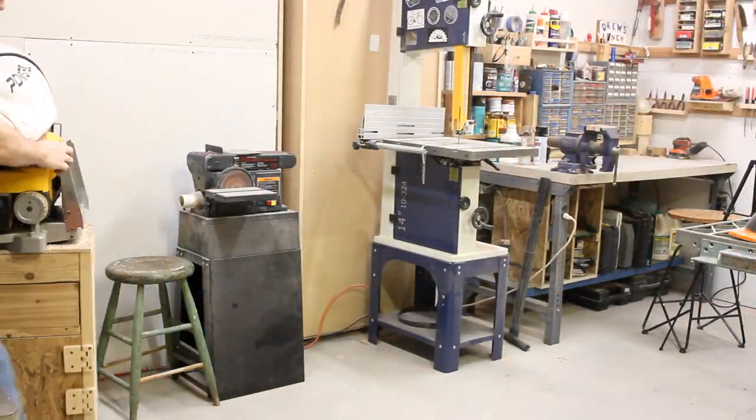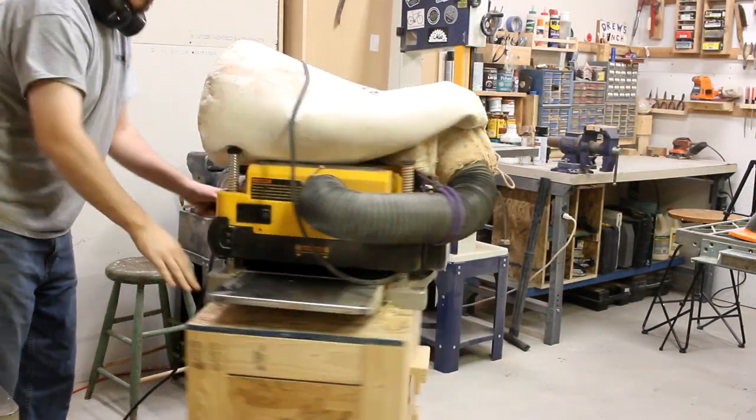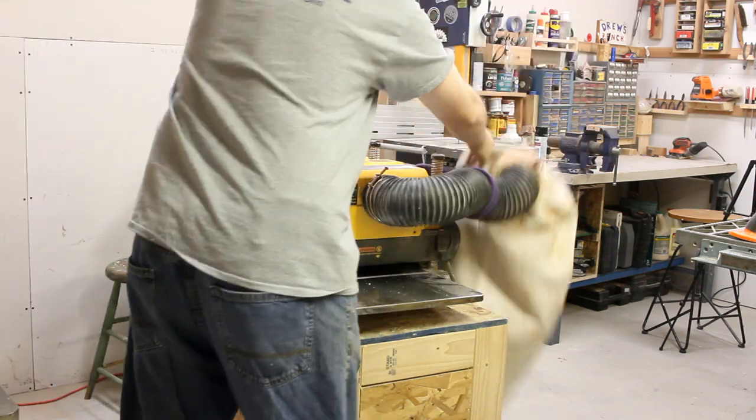This board was pretty banged up, so I figured I could plane off some of the ugliness and just make it a bit thinner at the same time.